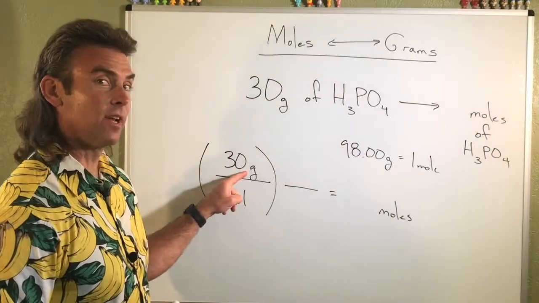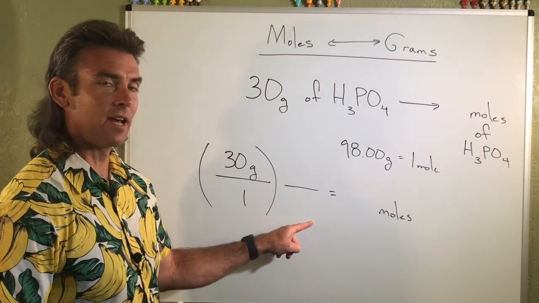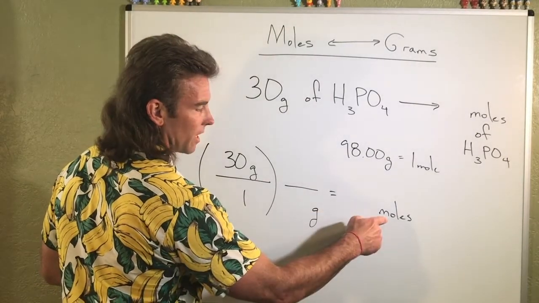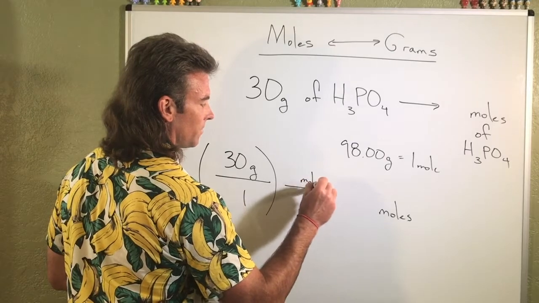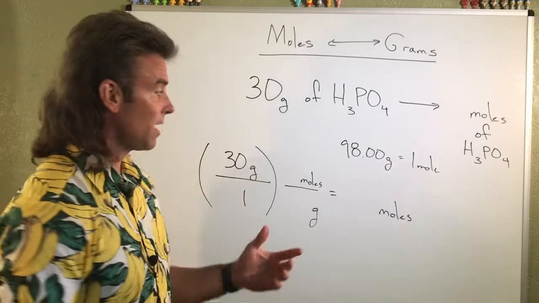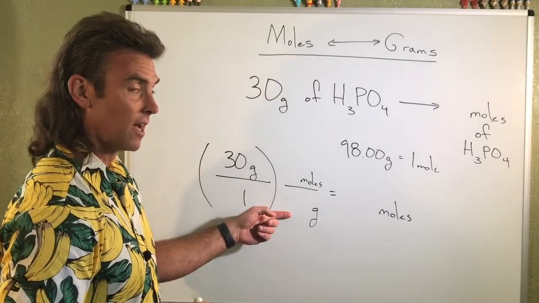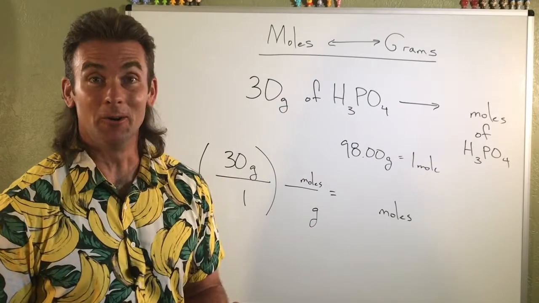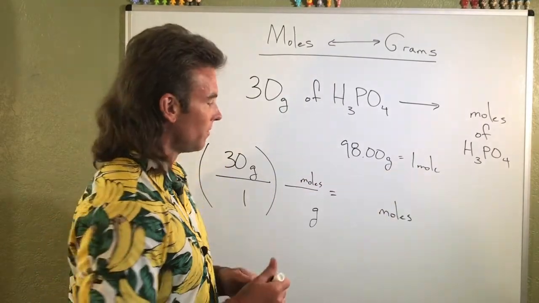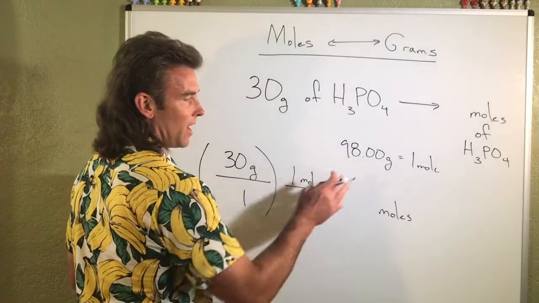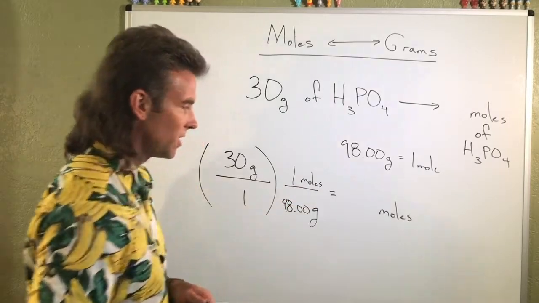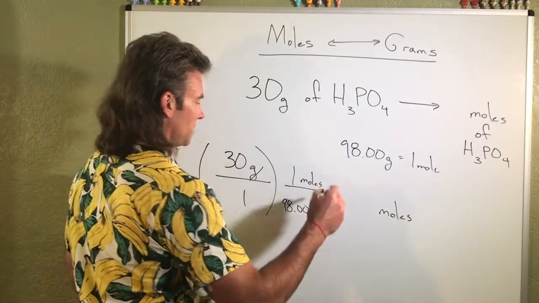Remember, anything that's written as a numerator here, I'm going to put into the denominator so that it goes away. So I'm going to put grams there, and I recognize that I've got moles right there. And then, just like I did for any other dimensional analysis, I say, is there anything that relates those two numbers? And if there is, where does the 1 go is a really important question. So you can see here that we've got 1 that goes with mole. So the 1 goes with moles up here, and that 98 grams is going to go down here. And hopefully everybody can read that. Grams cancels out.